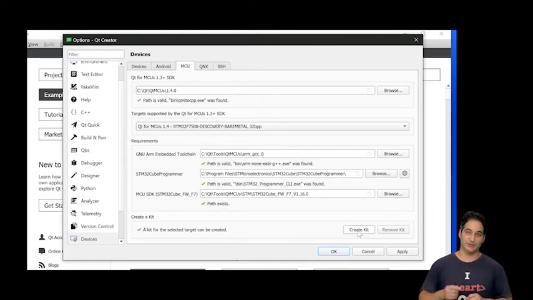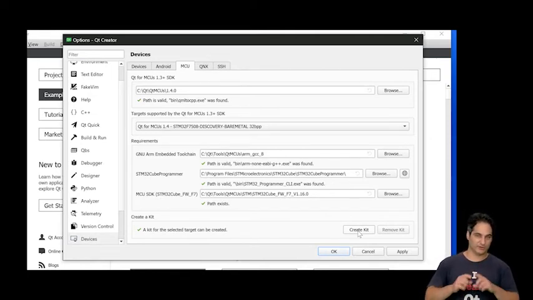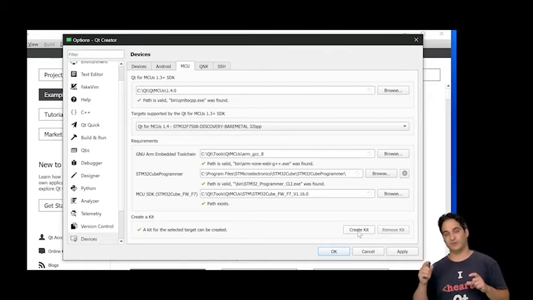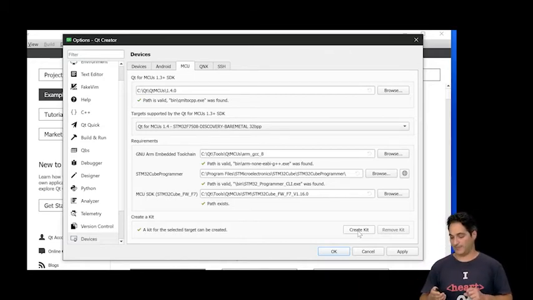It's the flashing tool. So Qt Creator will give you also a link where to download it and let you enter the field there. And then you're ready to create your kits. We create a kit for the desktop version of Qt for MCUs, so that it runs as a small desktop application for quick testing, and a kit for that specific board that we have chosen there.